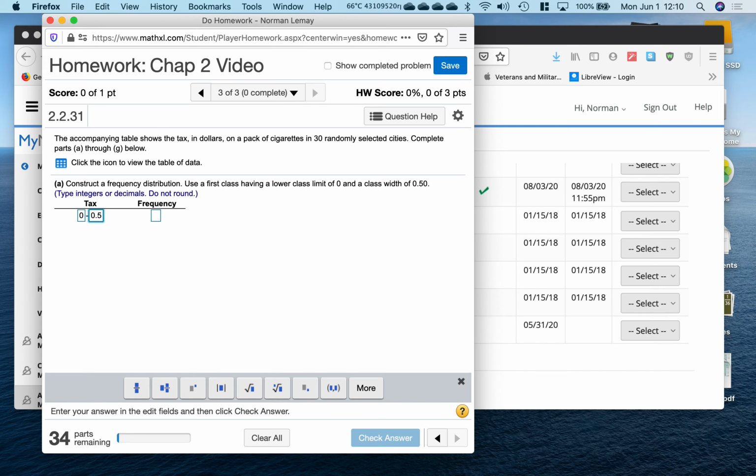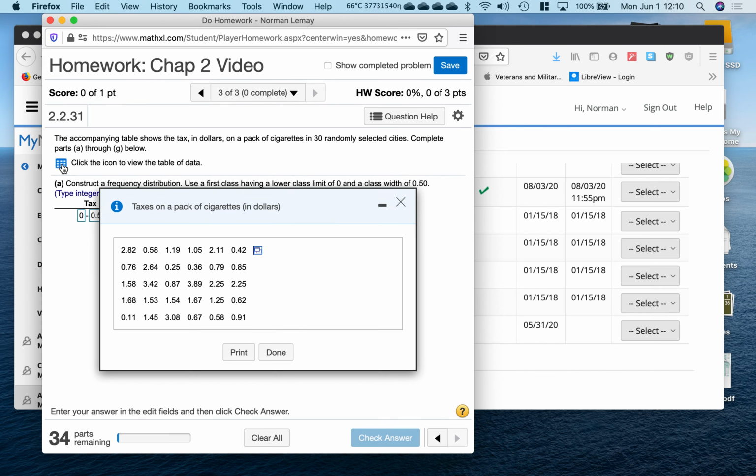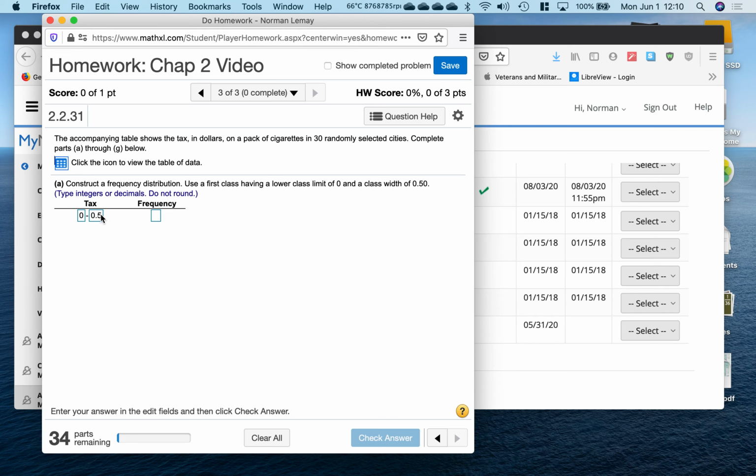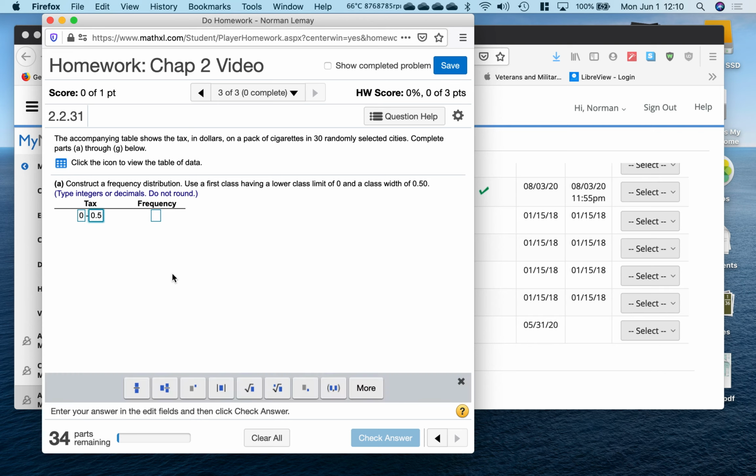Let's take a look, the data has 2 decimals, so you have to subtract 0.01 and not include that to keep these disjoint. So this would actually go to 0.49.